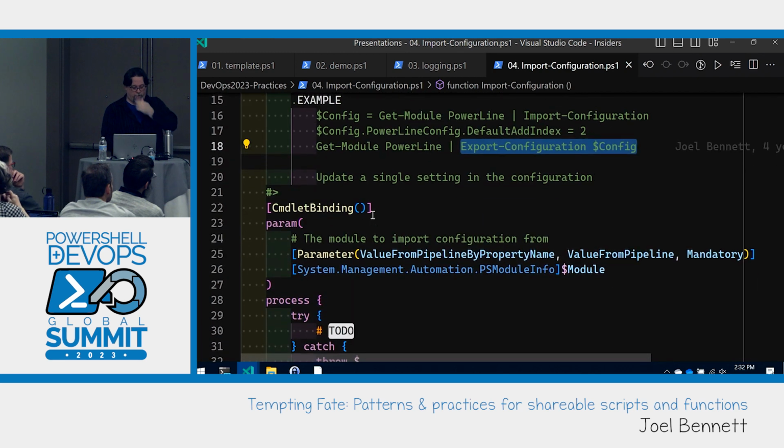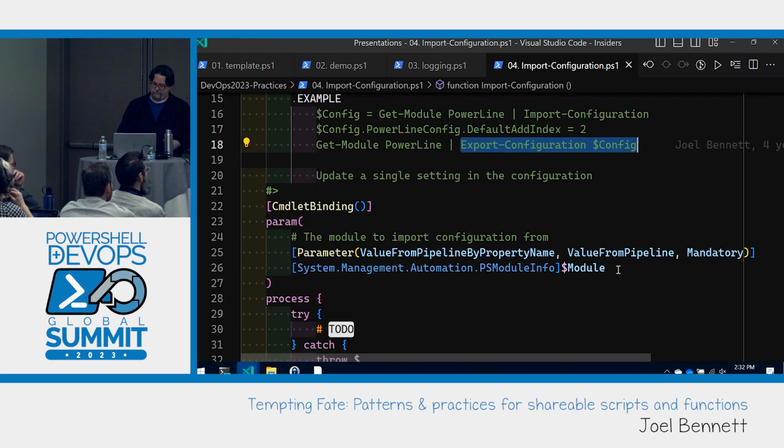So I have this parameter. It's called module. Is that the right name for this parameter? What if I wanted to pass a name in instead of an actual module object? Or maybe I can only accept module objects. But I was thinking about this and I said, well, I could write an argument transformation on here so that you can pass a name and I'll call get module for you and find the actual module info, right? So I could write an argument transformation, and then module names would be acceptable.